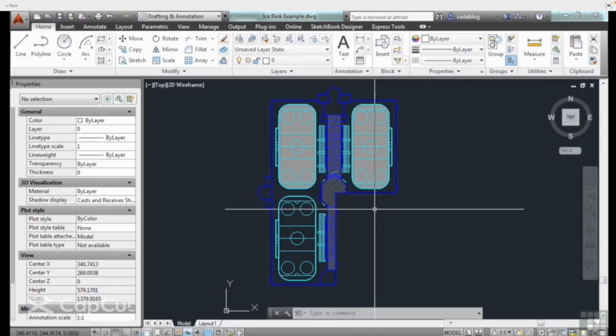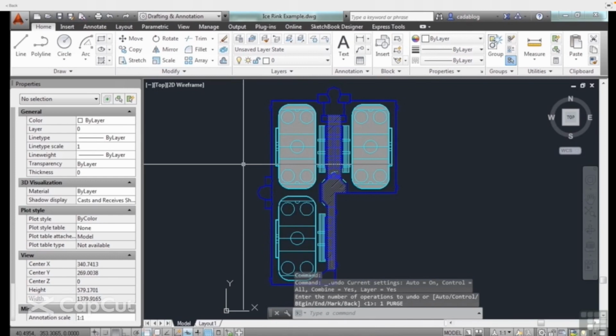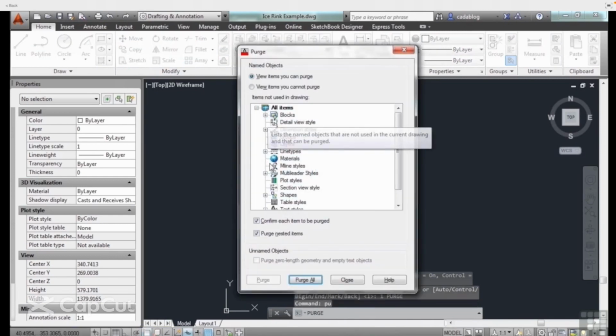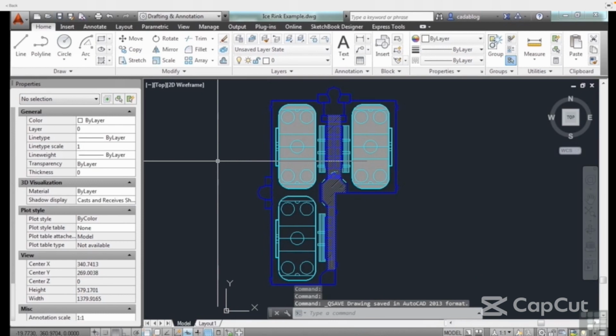Okay, well, we haven't closed the file yet, so it's still safe, even though we saved it. So what we need to do is go back to undo and get rid of the purge. All right, now let's test it out. If we type the purge command in again, yep, everything's still listed. We're good to go. Save the file, and we're ready to draw another rink. But of course, then we're going to have to get new measurements.